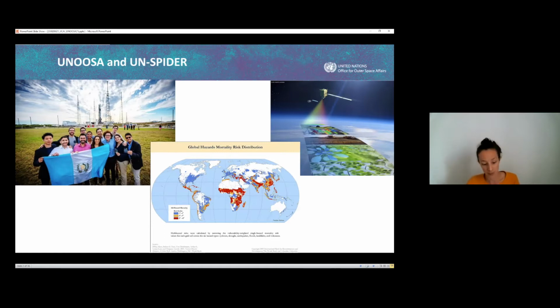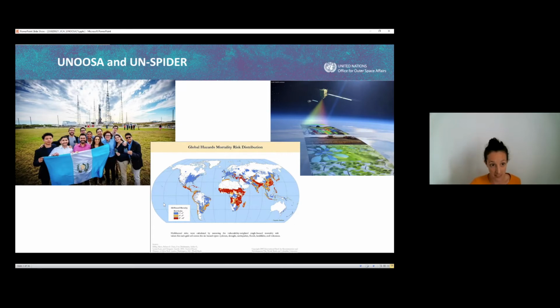And space can also be used for disaster management, and the UN-SPIDER program, for which I'm currently working, is actually ensuring that all countries have access to and that they can develop the capacity to use all types of space-based information to support the full disaster management cycle.